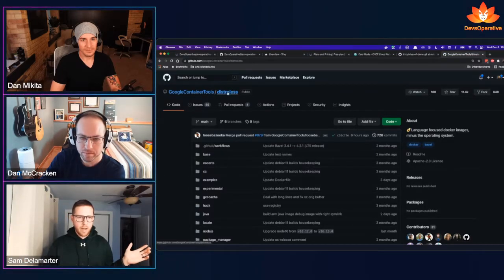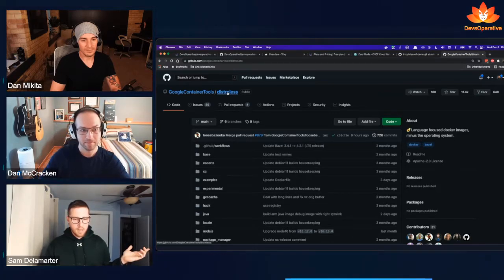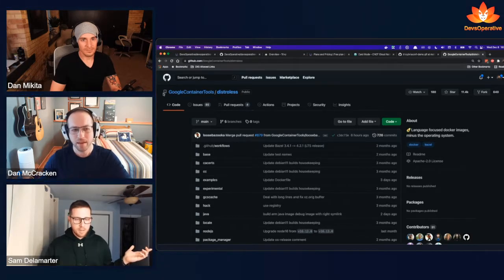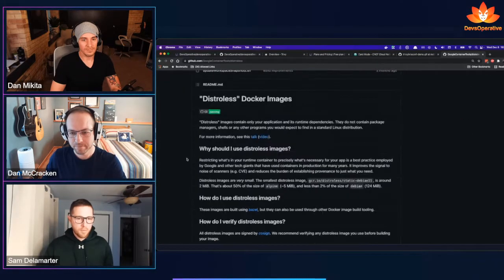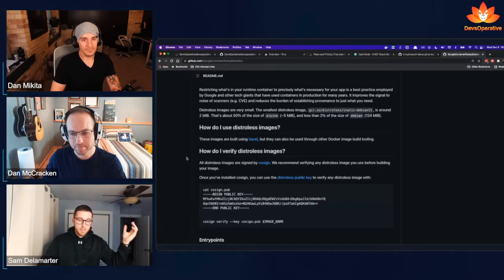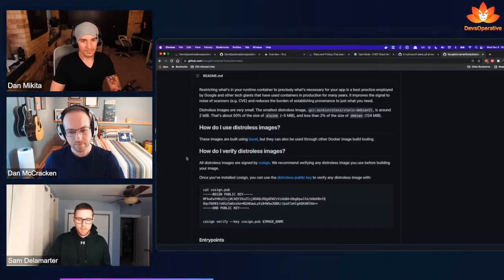So I think through maybe Killer SH practicing for the CKS, I saw something on this repo. So Distroless, it's a Google thing, but they have a handful of base images that you can use that basically strip away everything other than exactly what your app needs.